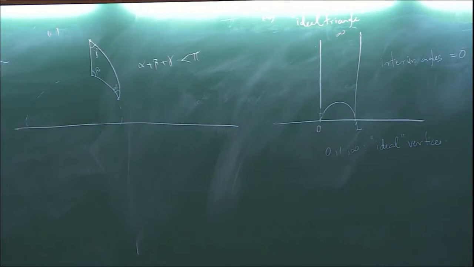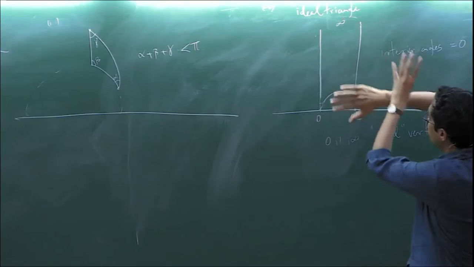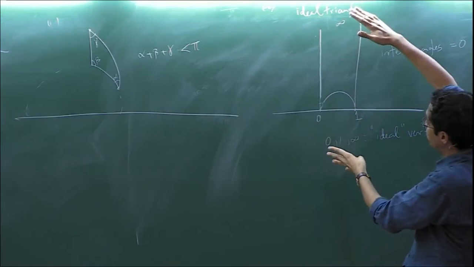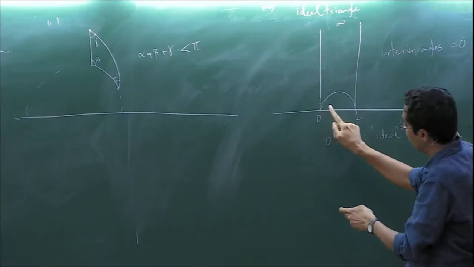Yeah, that's also going to go to zero, right? So even this one. So these points you can permute by a linear fractional transformation, right? By an isometry. So you can just take infinity to zero if you want, and that's going to preserve. So the picture that you see here is also the picture at infinity, right?